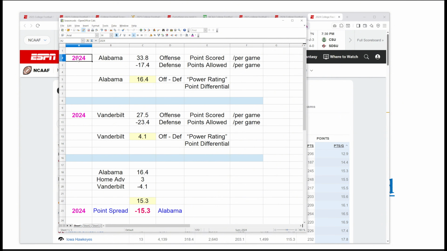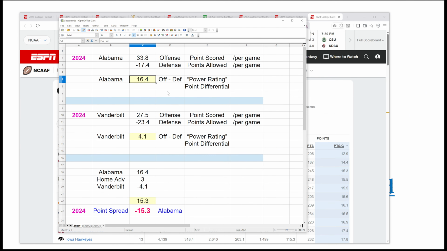So using the 2024 numbers, Alabama, on average, scored 33.8 points per game. That's their offense. On defense, they allowed 17.4 points per game. So if we do offense minus defense, we get 16.4. That's just 33.8 minus 17.4 gives you 16.4. Offense minus defense, and that's, I would say, points scored minus points allowed per game. This is the core of the power rating.